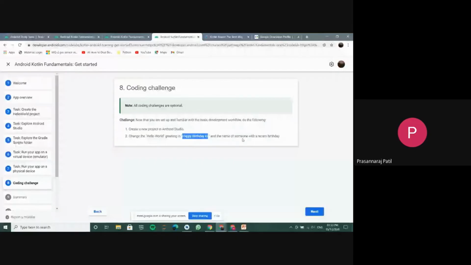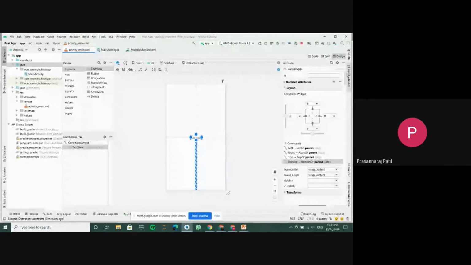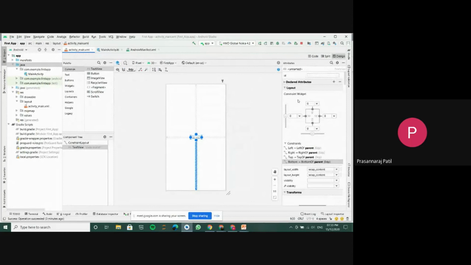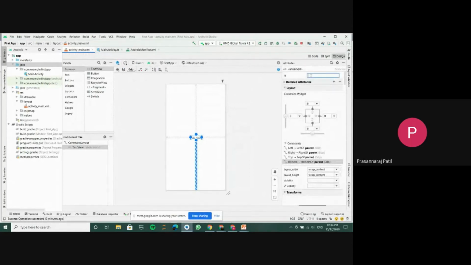So what we can do, we have to click on this text view, hello world, and if you don't have this attribute type, on the right menu, second last menu, we have the attributes column. So if I click on that attributes, I will get this menu, and you can give an ID here.